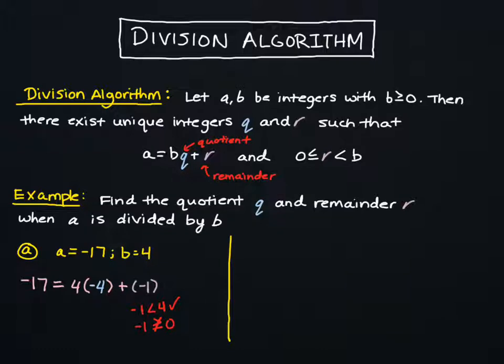This time, let's say that we've got negative 17 equals 4 times a new quotient plus a new remainder. So why is it that the remainder on the left-hand side here was negative? Well, it's because the absolute value of negative 16 is strictly less than the absolute value of negative 17. So we want to pick a quotient q so that when we multiply it by 4, the absolute value of that product is greater than the absolute value of negative 17. So let's choose negative 5.